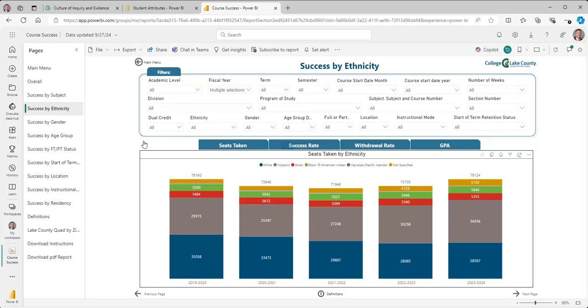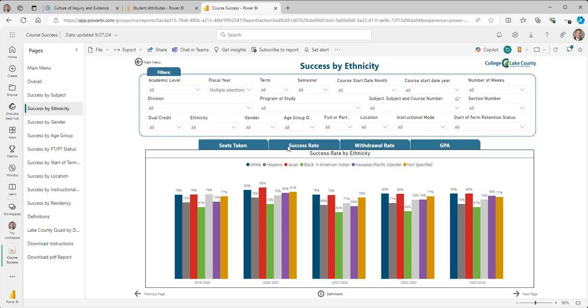And what we can see that we're going to look for in data for our program, the college and elsewhere, is trends. And so when I look at these bar charts each year, what I'm seeing is that there's higher success for white and Asian students than there are for Hispanic, Black students year on year. That would be a trend that we would identify.